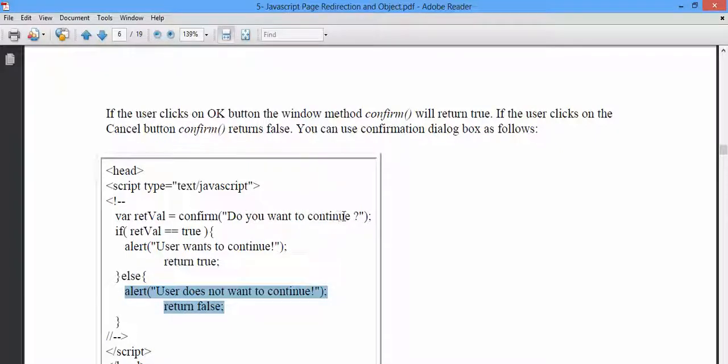So in the case of delete, if I say, "Are you sure you want to delete?" I now bring a confirm dialog box. If I click on OK, then whatever I want to do will be here. That means in the case of delete, I want to write code that will delete here. But if the user clicks cancel, then here I should put something that tells the user, thank you for not deleting, or I should not put anything.